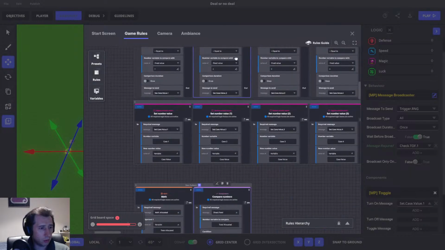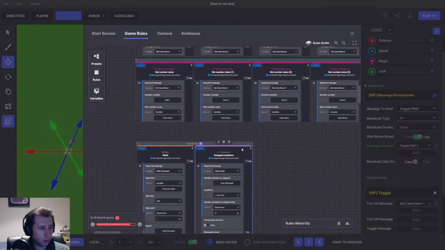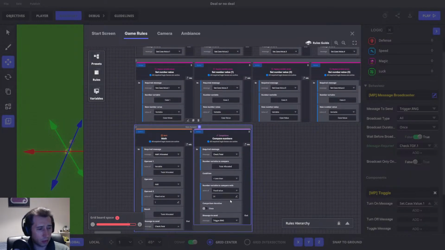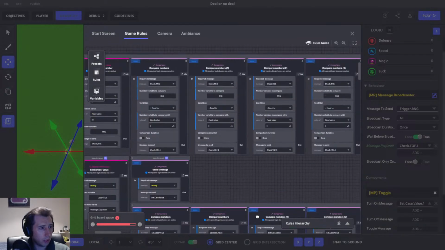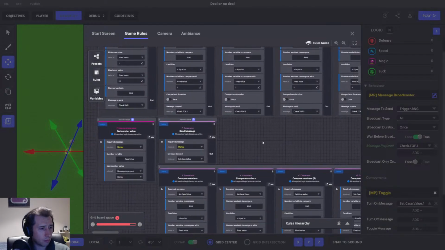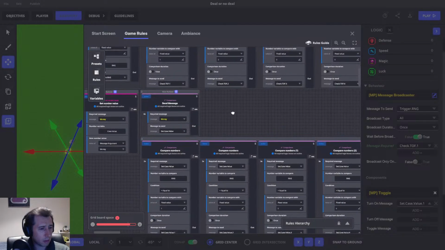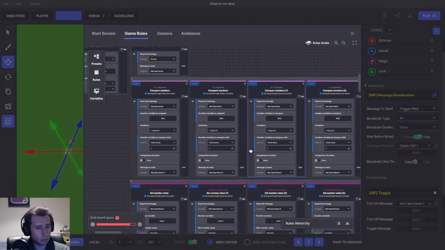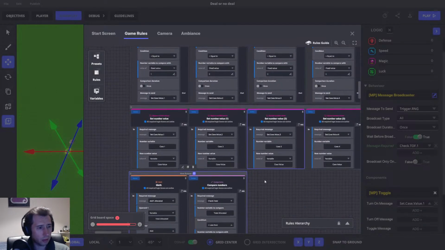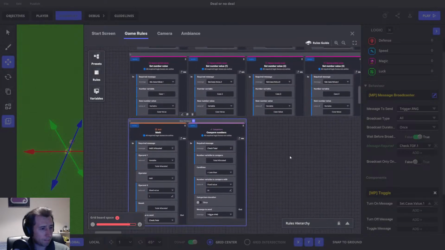If it equals 26, it's not going to roll anymore. I think this is going to work out just fine.